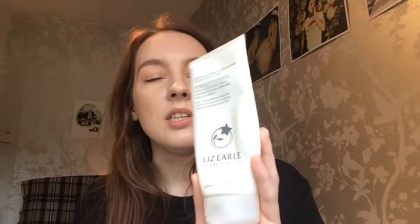So this is the Lizelle Botanical Shine Conditioner for fine or oily hair. This one's proper boss. It smells of, I don't like melons, there's melon in it, but it smells more like apple. It is really nice, it's not too heavy, but it's not oily. A lot of oily targeted conditioners are just shit and don't really do much in the way of conditioning, whereas this one genuinely does, especially for organic-y type products.